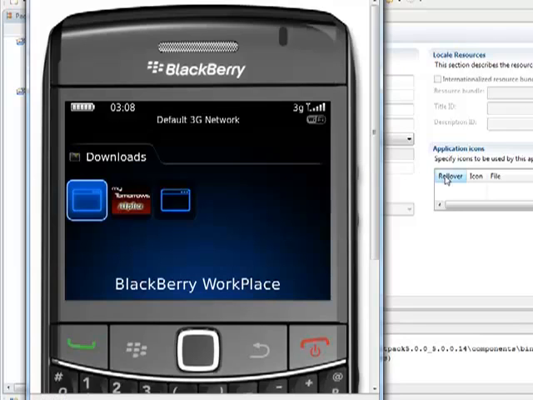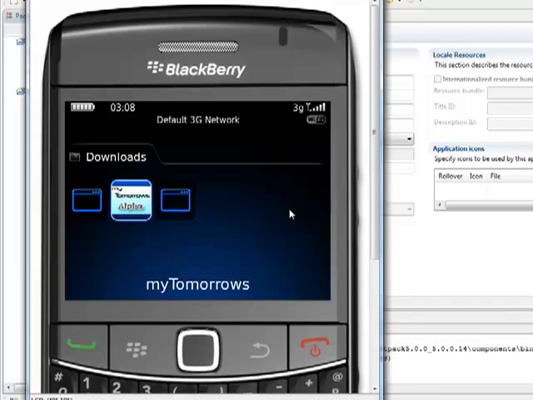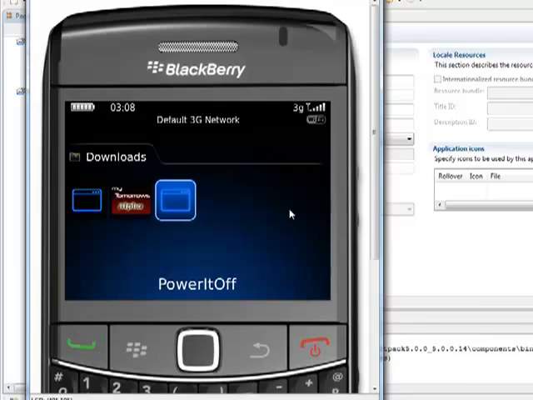Now you see right here it has rollover. Basically that means if they focus in on it, it shows this icon instead. So as you can see, I just inverted it. So when they roll over on it, it's inverted. I was gonna make that, but you know, things happen. Alright, so we'll go ahead and close the simulator.